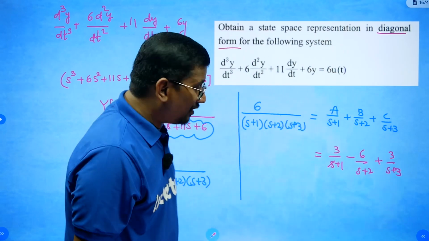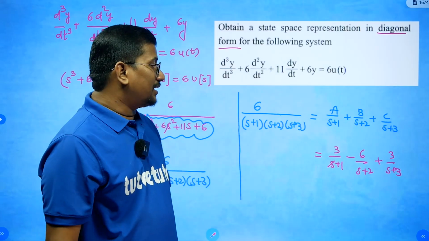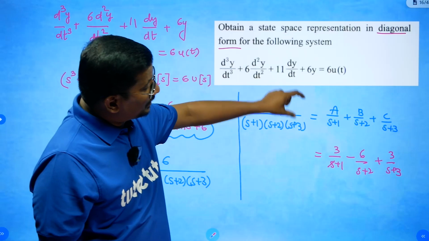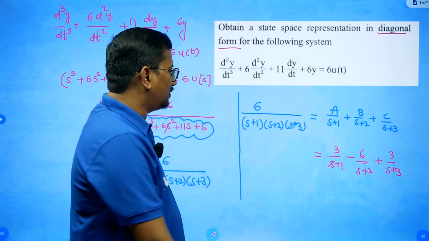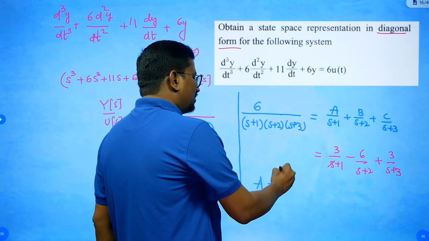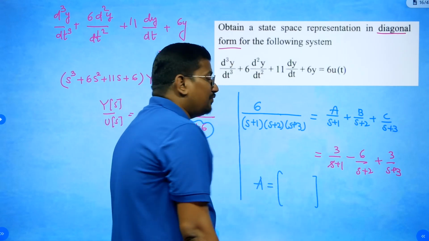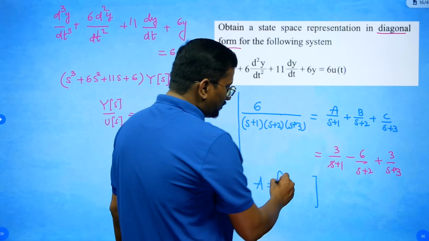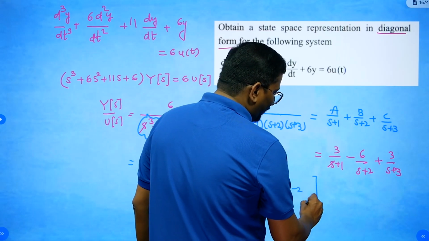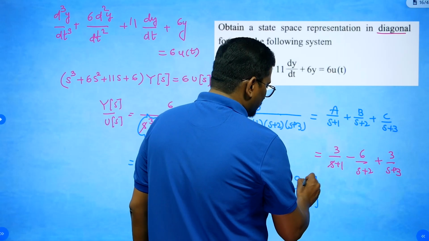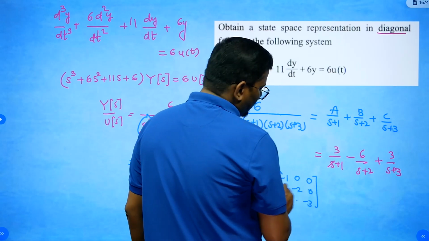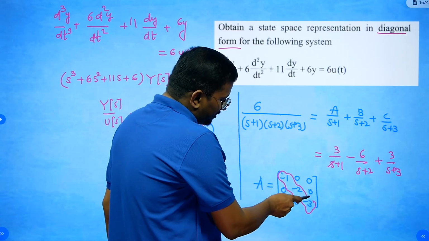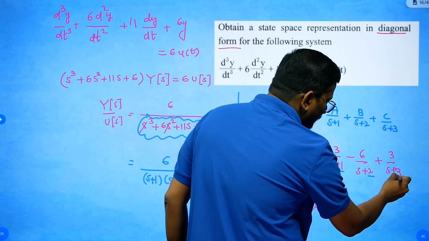So your first step, what you have to do, you have to convert into this matrix. What is that matrix? Diagonal. First of all, diagonal form means you need to first use the partial fractions. From that you can directly write the diagonal form. This is the very important model where everybody will get confused, and you should not commit a mistake on this. So look at the poles. What are the pole locations? Minus 1, minus 2, minus 3. Put them in the diagonal form only. That is called a diagonal matrix. If you observe, these minus 1, minus 2, minus 3 are nothing but poles. That's it.